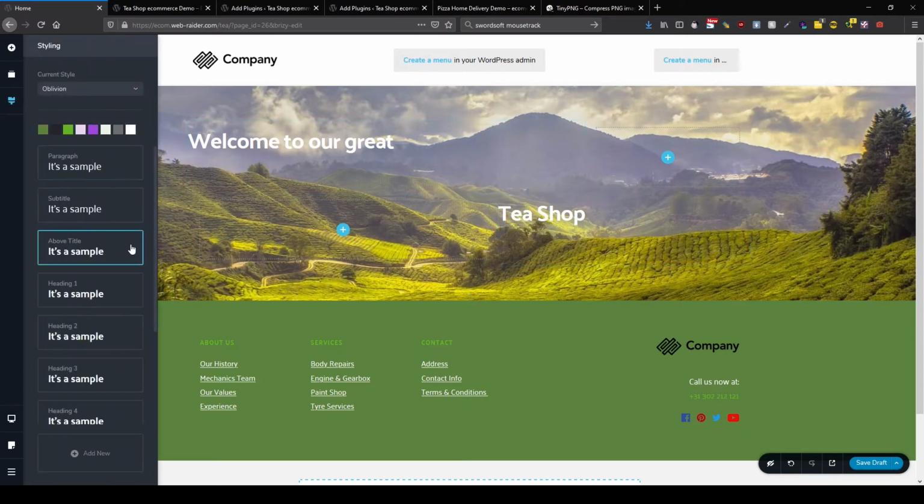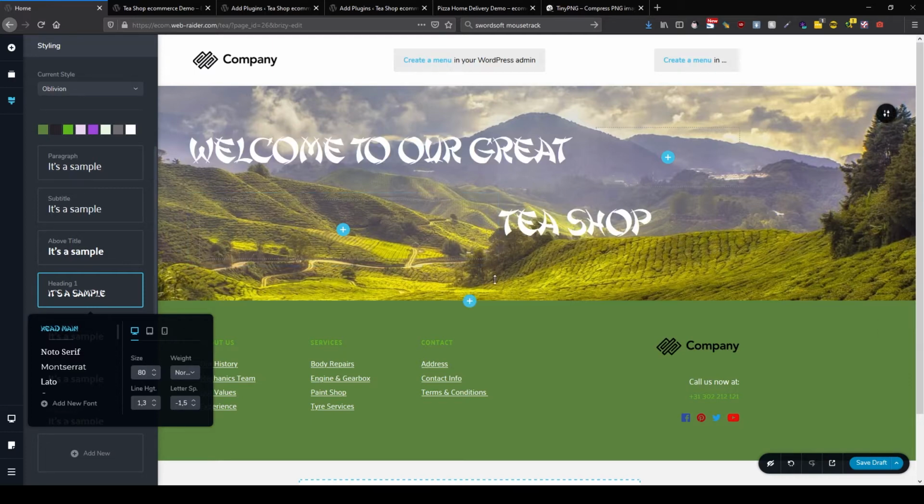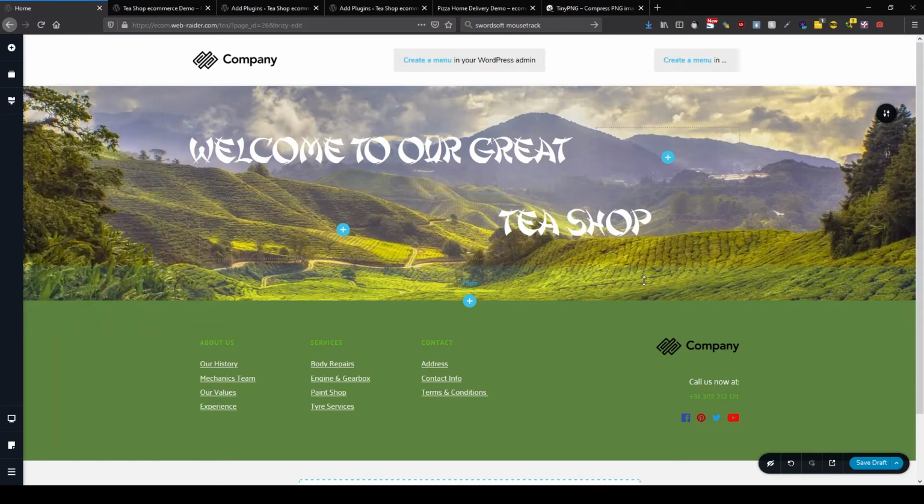So this is one thing you have to think about if you're going to change through the different styles. You have to make sure that the typography changes stay the same as you had them in your old style, or you might ruin the look of your page. Okay, so welcome to our great T-shop.